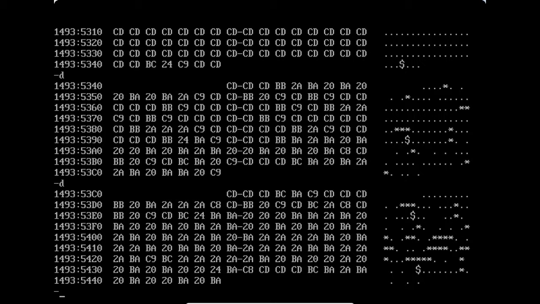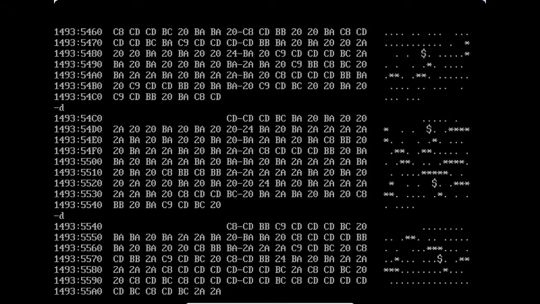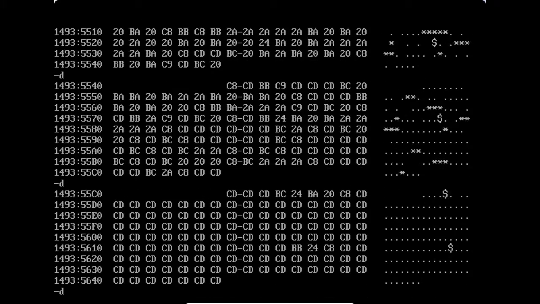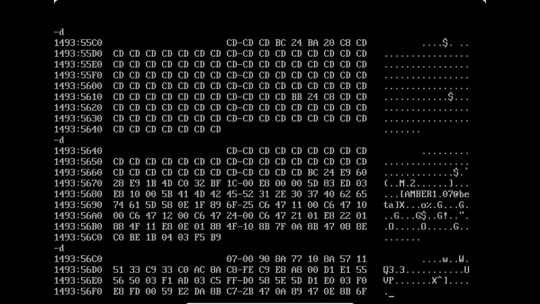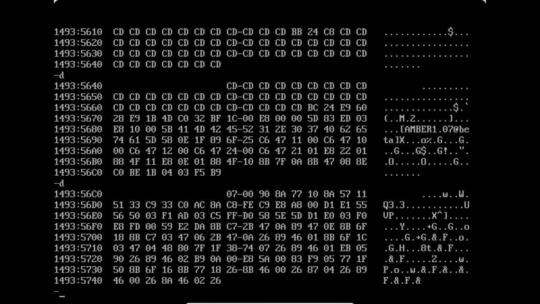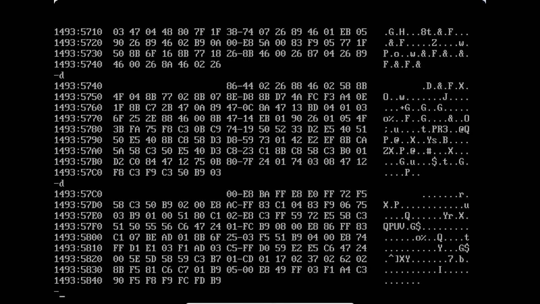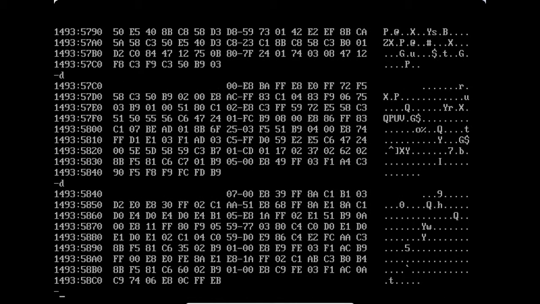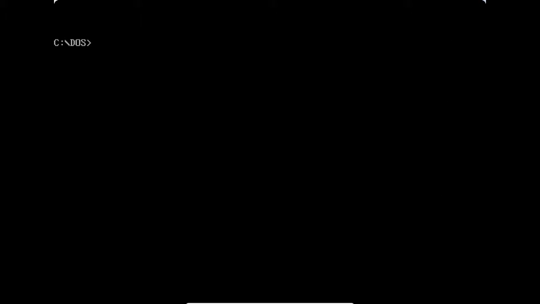with the asterisks and spaces. I think it draws something. And every time you see a dollar sign, of course, that's a line ending symbol. So it prints all that out, and then again at the bottom you see Amber 107 beta. So it's very unfortunate that that payload does not work, because it was very, very cool. It's very cool to see that. But at least you can still see it in memory there. And who knows, maybe someone has fixed that bug and gotten the virus to work.